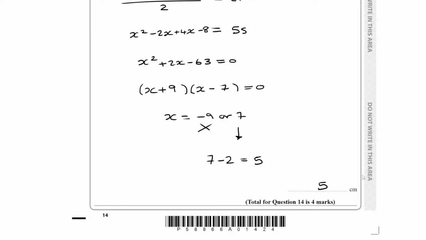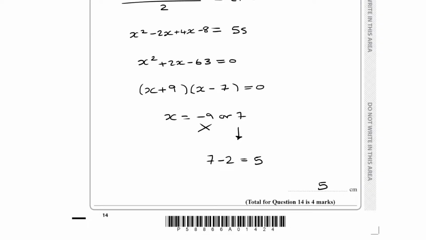If you use trial and error, I feel like it would take you too long to find the answer. I feel like that would take too long, wouldn't it? They put in the mark scheme, trial and error methods must be fully correct, identifying the value of x as 7, which will give you 3 marks, and then the shortest side, which is then 5, gives you the 4 marks. So they have said they will allow it.